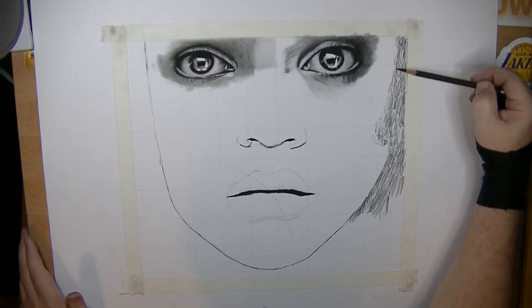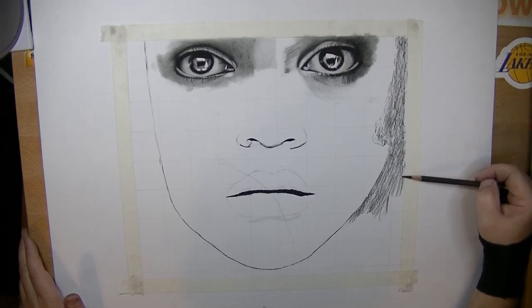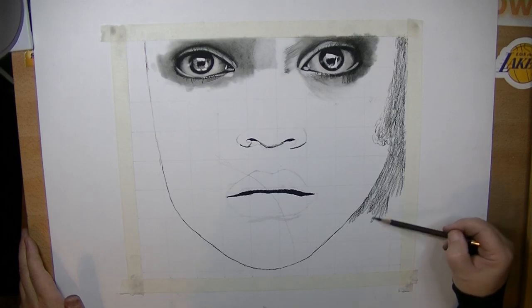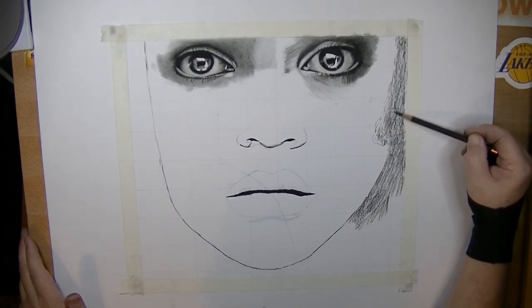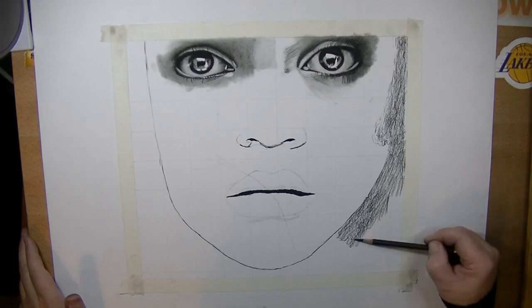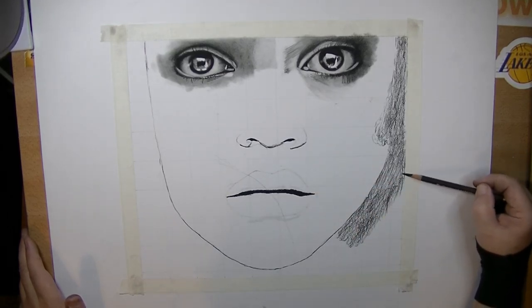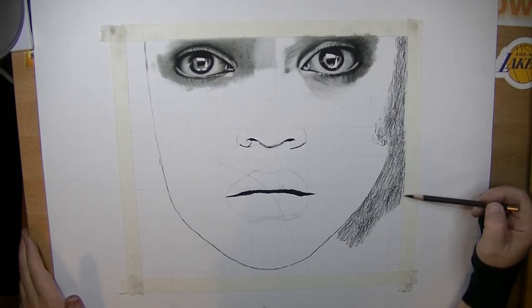Okay, but this is just how I do it. I mean, how you do it is up to you. This is really not a difficult thing to do. You want to just make sure that there'll be no white of the paper showing when you're done with this whole process, because it has to be a pitch dark background. Be careful not to get into your drawing area itself. Might be a bear to get this carbon off, okay? So be careful with that.